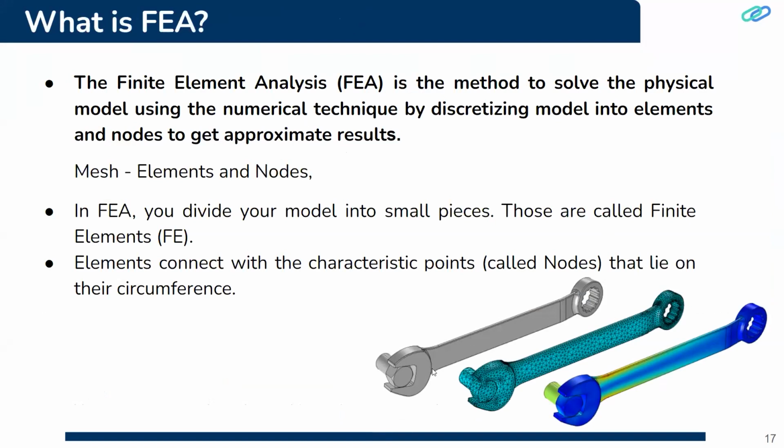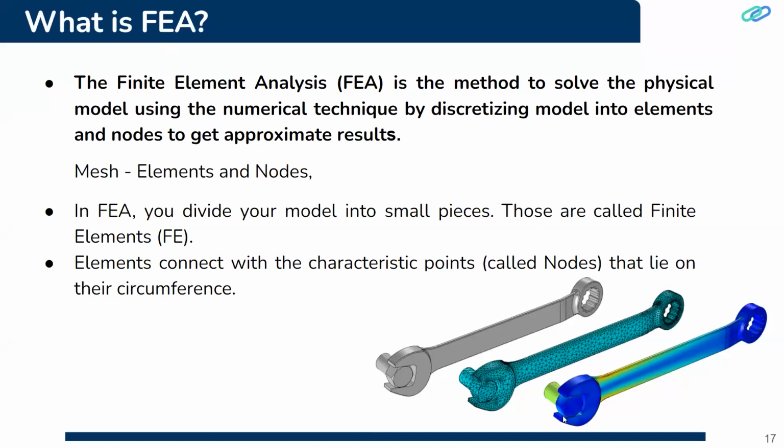Like, as you can see here, this is a particular product, a spanner. If I'm going to do an FEA simulation or analysis on this spanner, the first thing I'll do is discretize my model, meaning I'll generate a mesh-like structure, and with this I'll apply all the boundary conditions, meaning where my forces are going to be and how my component is going to react. I'll do all these setups and I'll get the results.